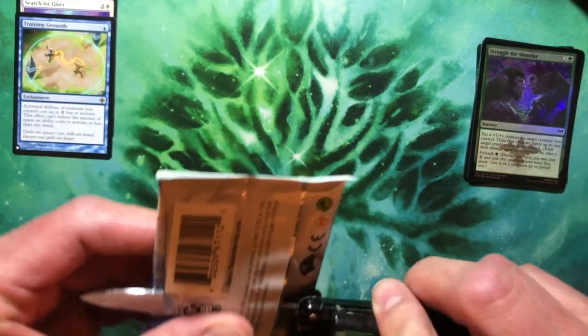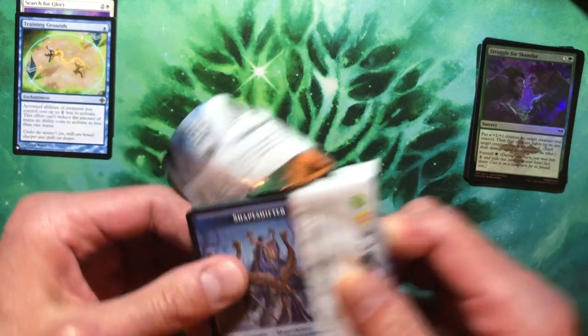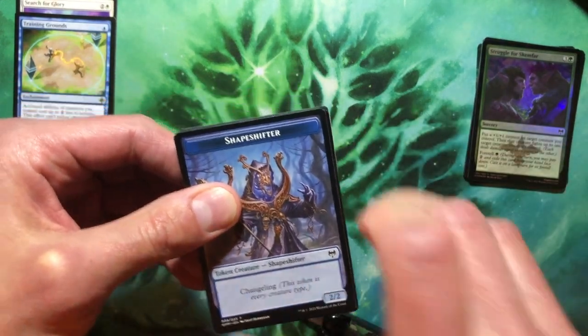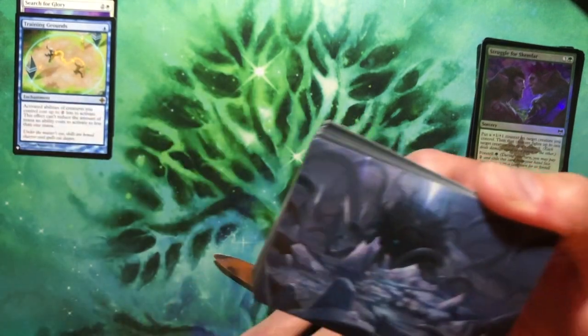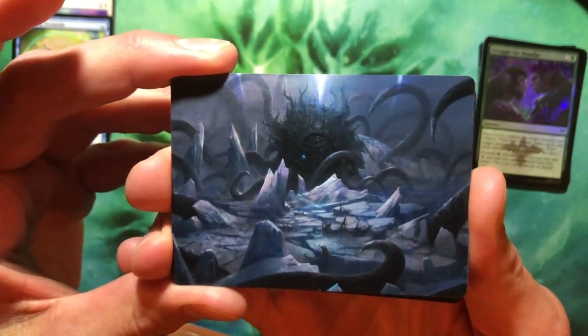That is a good first pack. That sets a kind of high precedent for this box. What do we got here? We got a Shapeshifter token. Okay, and our artwork is that damn useless Kraken. Ugh.